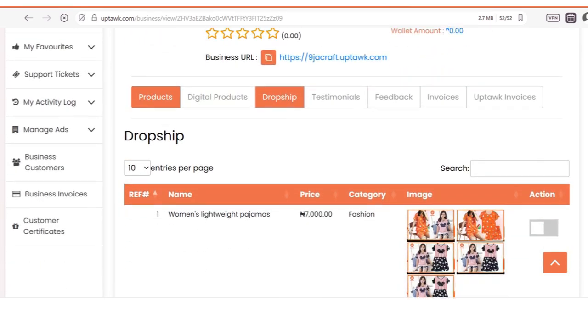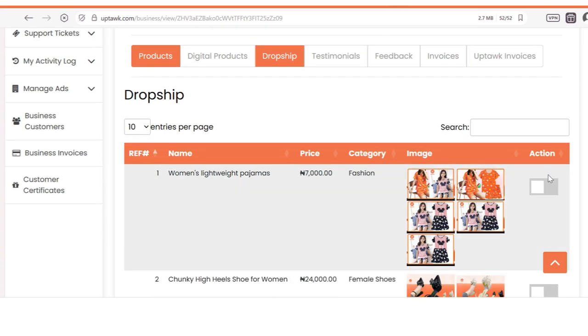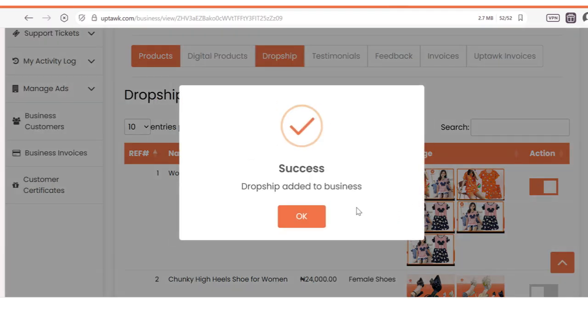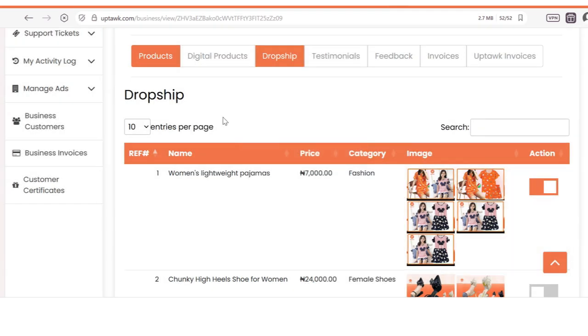For instance, if I want to add a product, I will just have to tap this. If I switch this button on, it has automatically added the product to the list of my products.